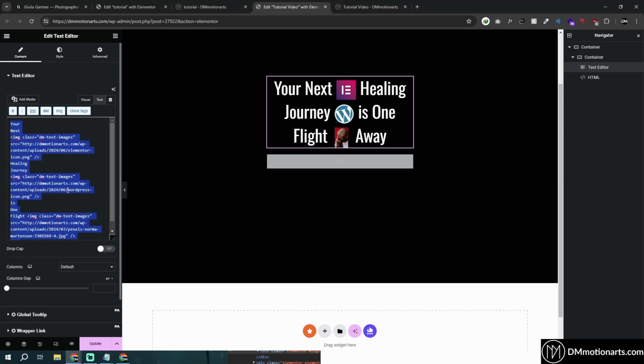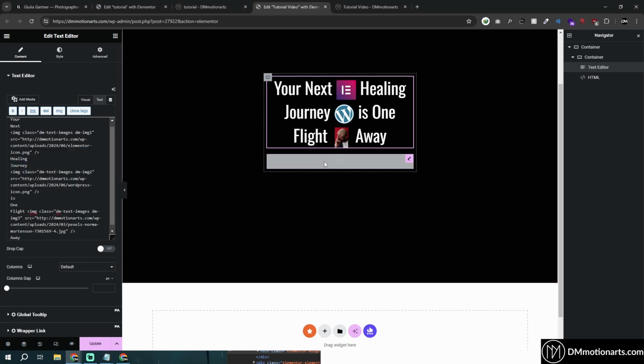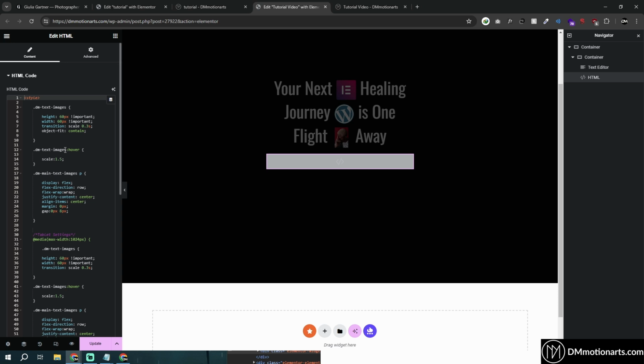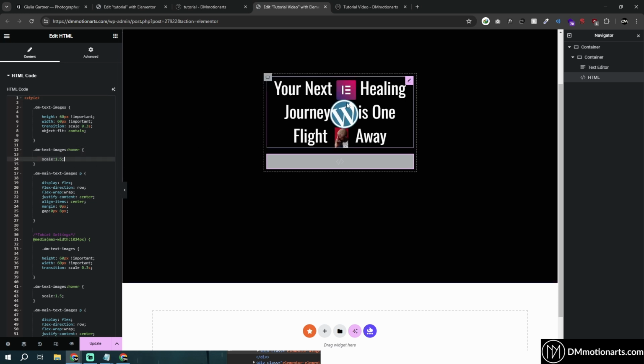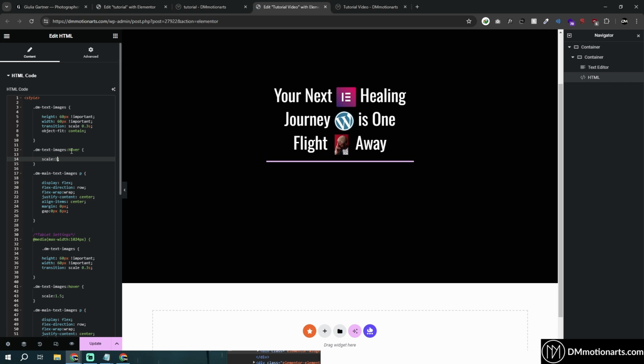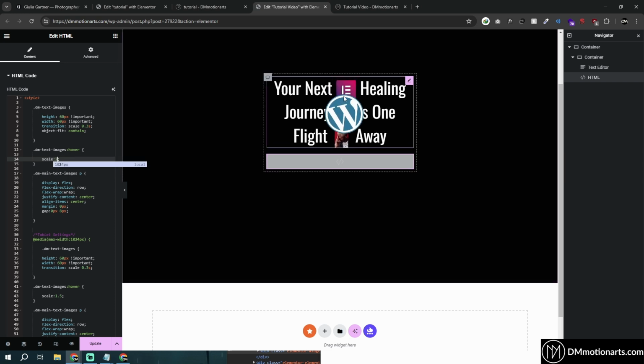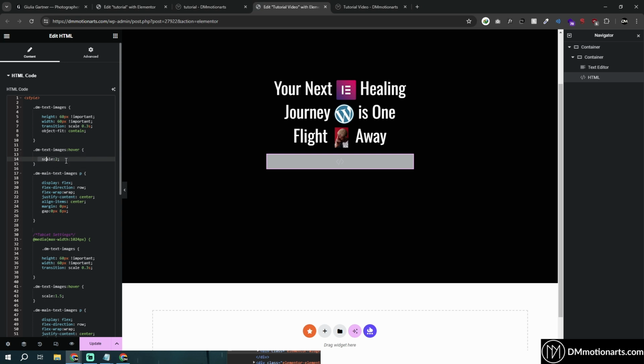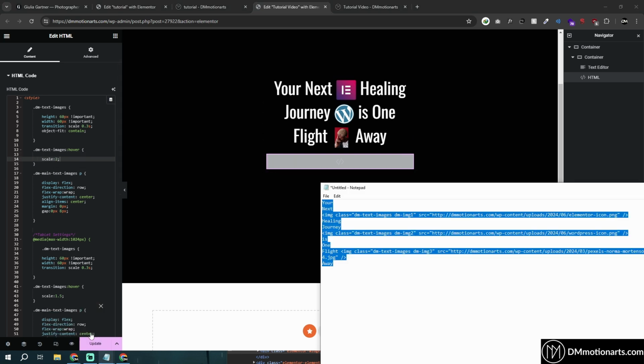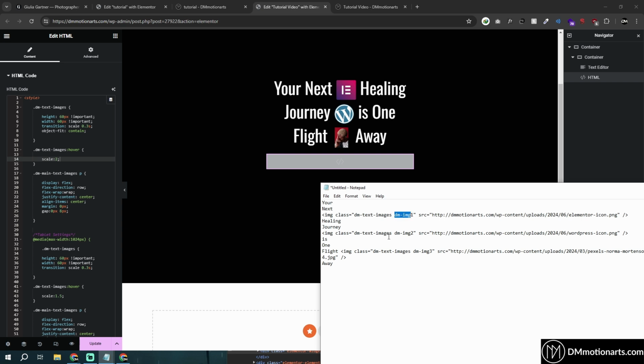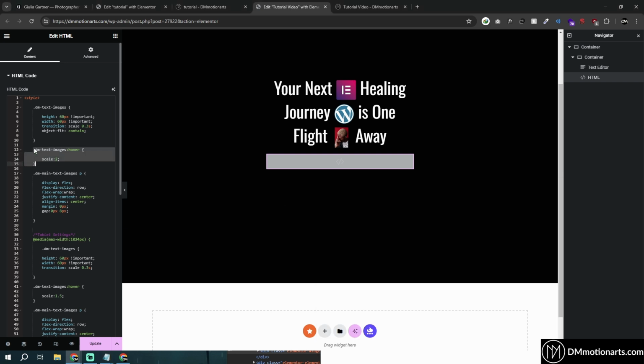Okay, so let's paste it in here. Nothing's going to happen, it's still going to work perfectly. But instead of doing DM images hover, which basically controls the scale effect, which is 1.5, if we say 2, it would do too much. So you could say this one controls everything. Instead of doing that, we have now given an extra class, and this would basically allow us to customize it more.